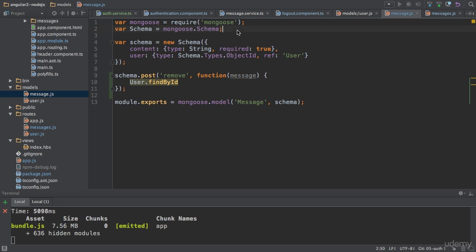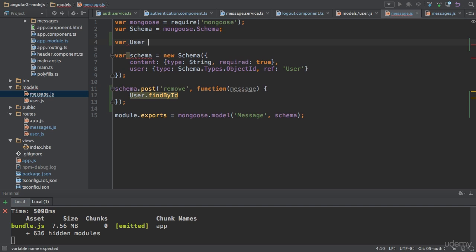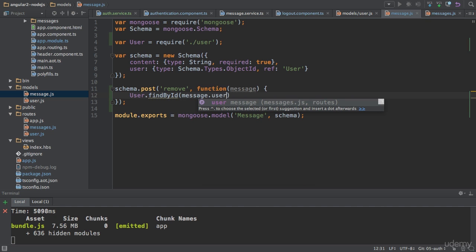Of course, I need to import the user from my models for this. So from this folder here, the user file. And then here I can simply pass message user. Since our message has a user field, and this user field actually only holds the ID of that user, we can pass this without an issue here.